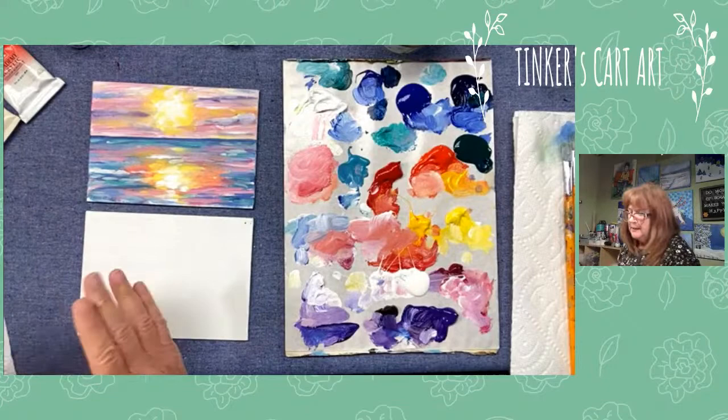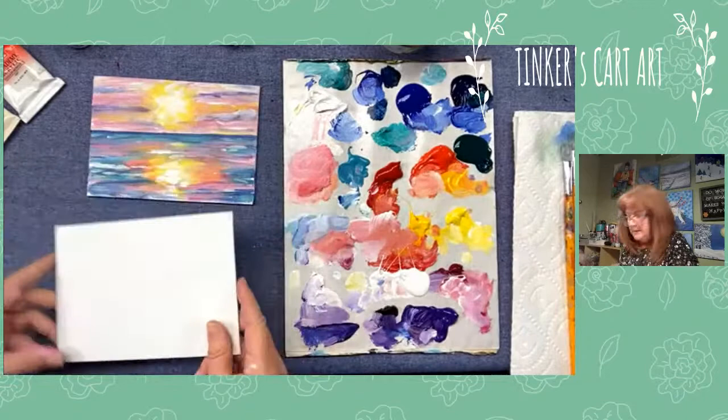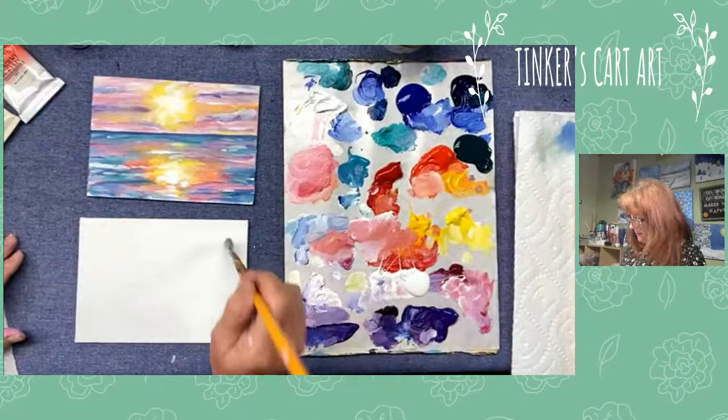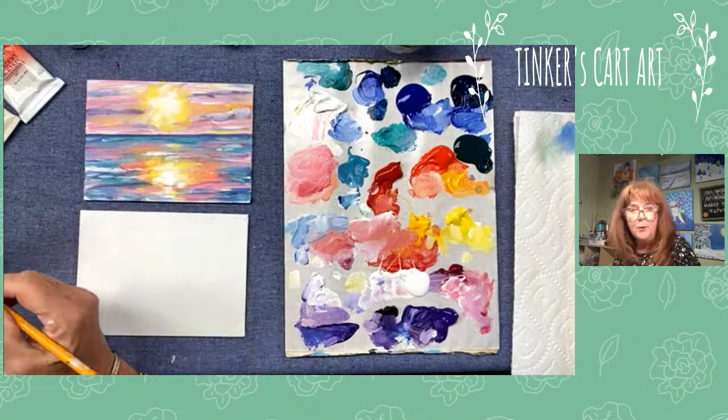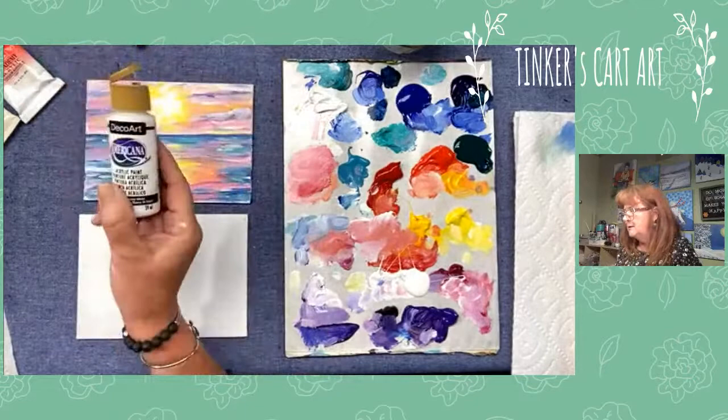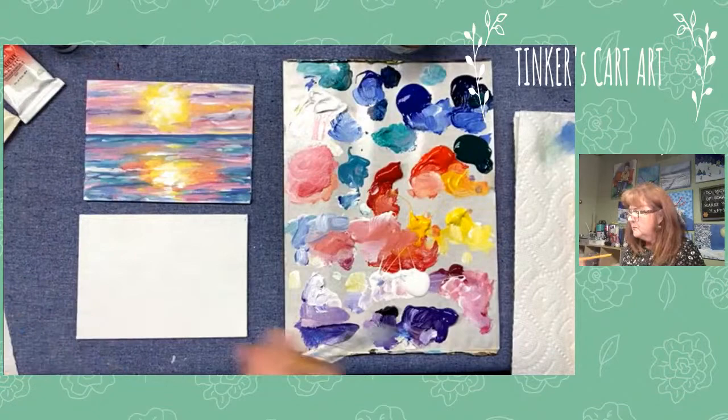It's just a little tiny canvas board I'm painting on. I'm going to use one brush — it's a hog bristle brush. I love these stiff bristle brushes for painting, especially landscapes. You can really dig into your canvas; it gets into the little nooks and crannies and blends well. They are really kind of an oil painting brush, but they're great for acrylics too. I have my heavy body tubed acrylics today, but I also like to use some little craft paints. Use what you have — pull out colors that you like.